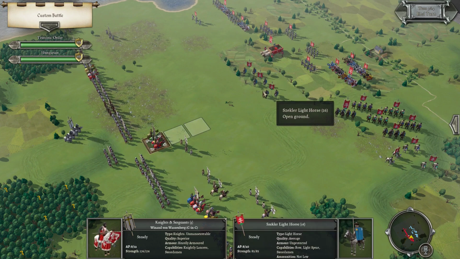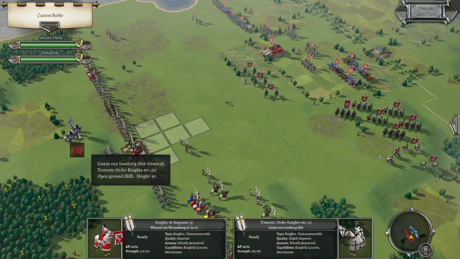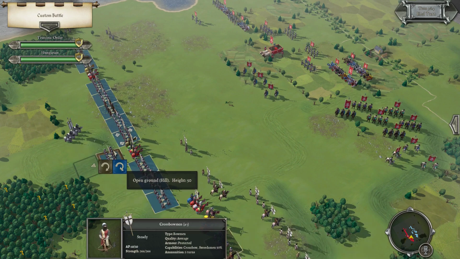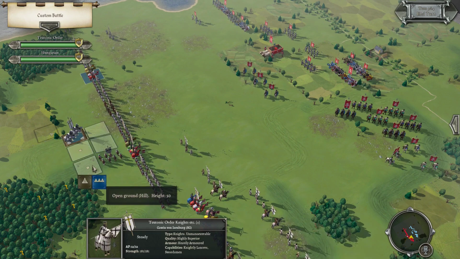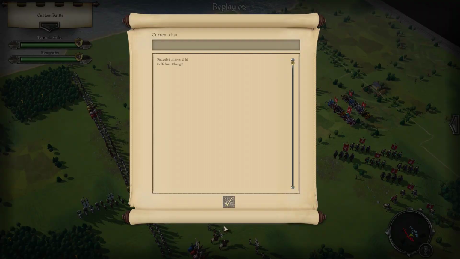Forward. Ooh, I don't really like offering myself as a target like that yet. Let's get these crossbowmen on this ridge and then shift these knights over as well. Next turn.